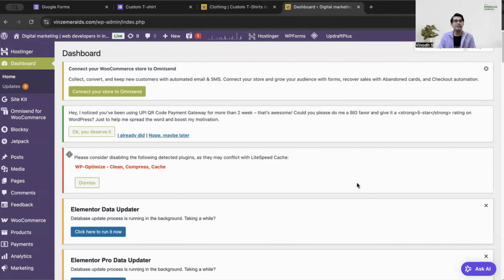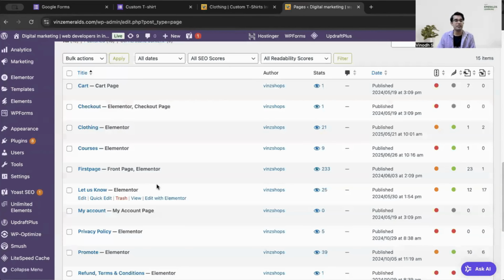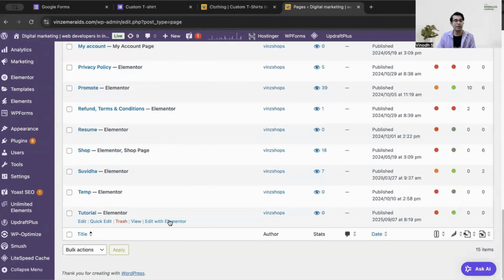Learn how to create a Google form. Now we are going to learn how to integrate the Google form in our WordPress website. Create a button, and remember we copied a responder link, just paste it. Let's see how to do it. So we are inside my WordPress dashboard, click on pages, all pages, and then scroll down. I'm opening tutorial.